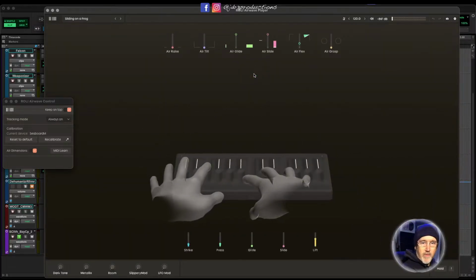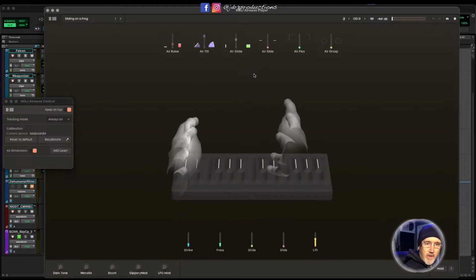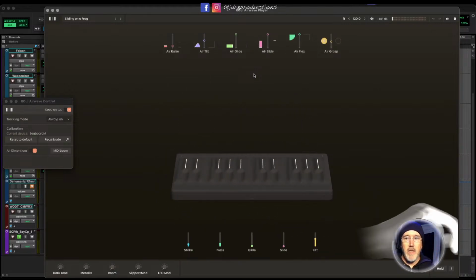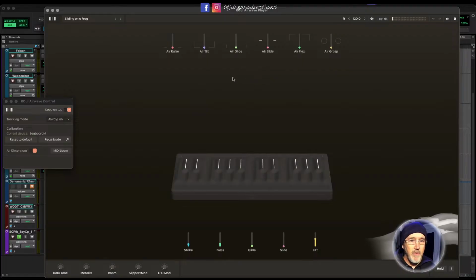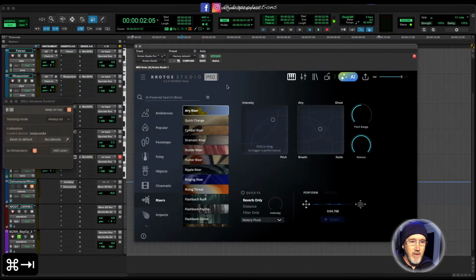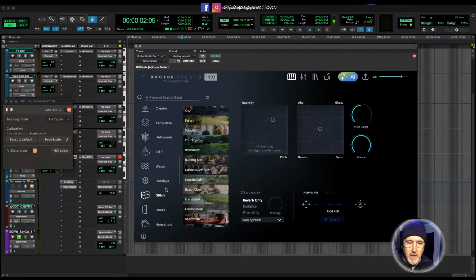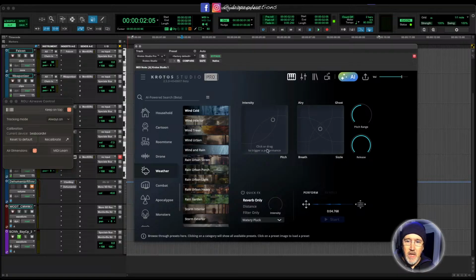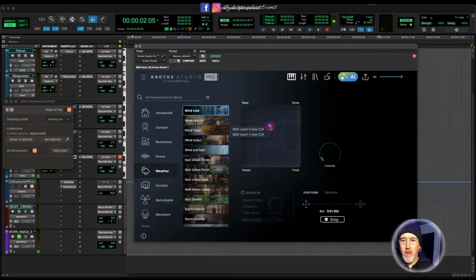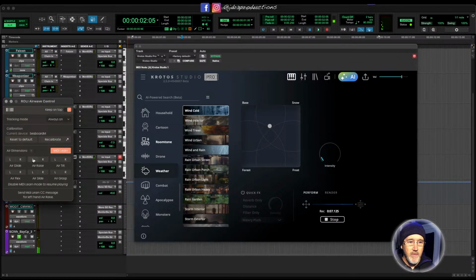So this is the cool, fun toy of the Rolly, which allows me to play with a lot of other fun stuff. And I was playing around recently with some weather in here, and I thought this was really cool. Go down to weather. Here it is. And give me some wind. And I can tell it to learn the CC, but I'm going to have to select the CC first.